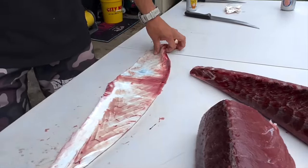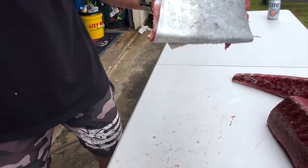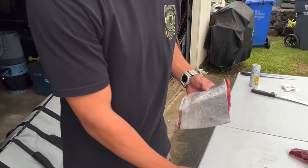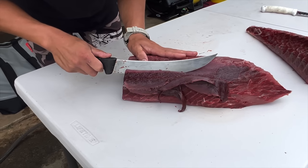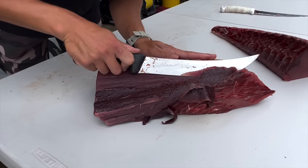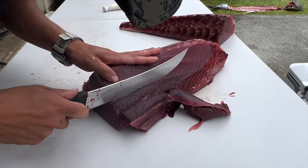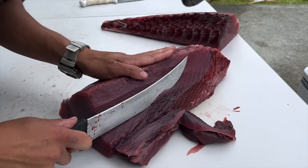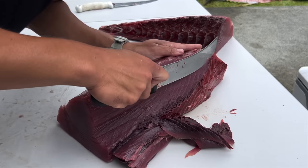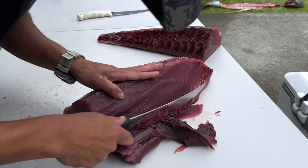Chicharron is this one. So if anybody guesses the weight, this is what you guys are gonna get. If you never had ahi blood, that thing tastes like steak. But no, ask me because I never tried that. I eat the good parts. And don't you dare say I'm wasting meat.